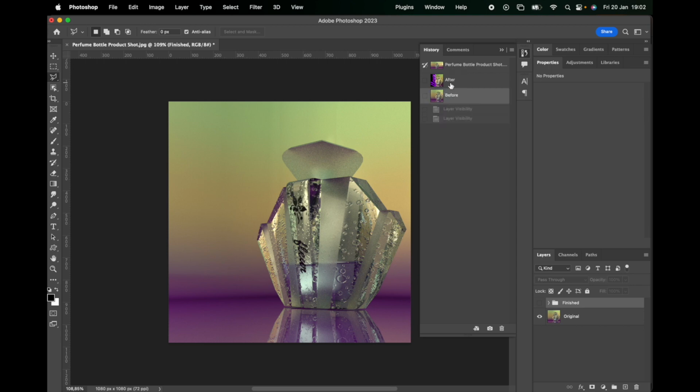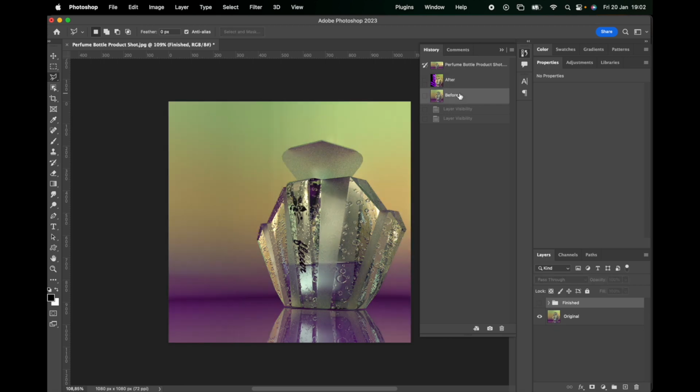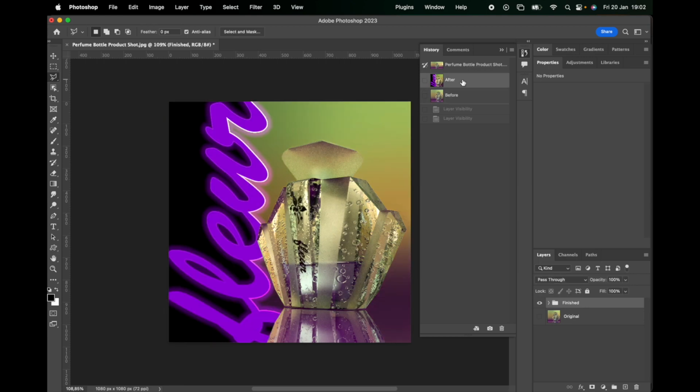Okay, so now I have a before and after snapshot, so I can see the difference between the original render from Max and the final post-production advert. So this is just an example of the kinds of things that you can do in post-production to finish off your render from 3ds Max.